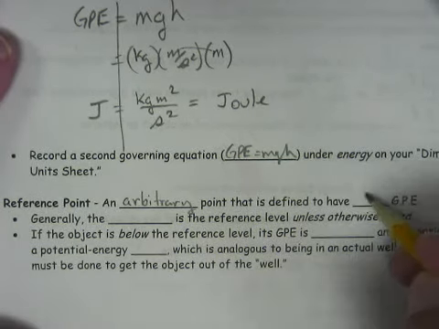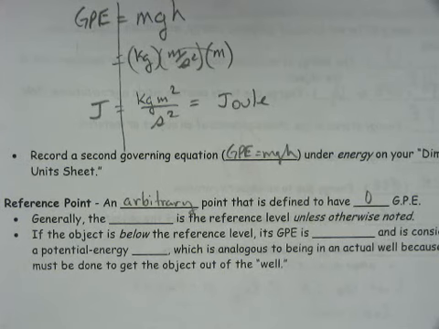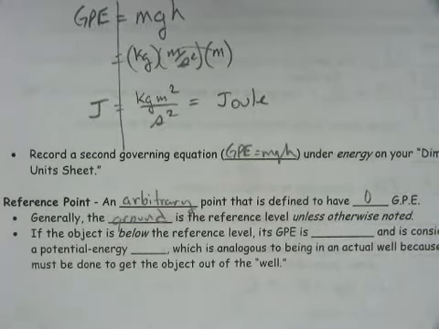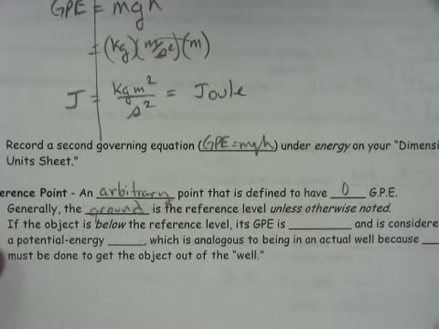All right, the reference point is defined to have zero gravitational potential energy. So wherever you put the reference point, if it's on the ground, that's fine. Then if an object is on the ground, it has no gravitational potential energy. If you put the reference point on the tabletop, then the table will have no gravitational potential energy. So generally, the ground is the reference level, unless otherwise stated. If they don't tell you in a problem where the reference point is, yes, it is arbitrary, but it's kind of custom that we just go ahead and say it's on the table, or the ground, wherever you're working.